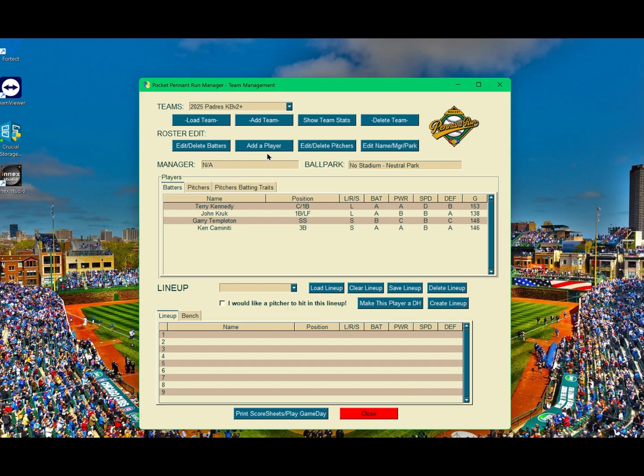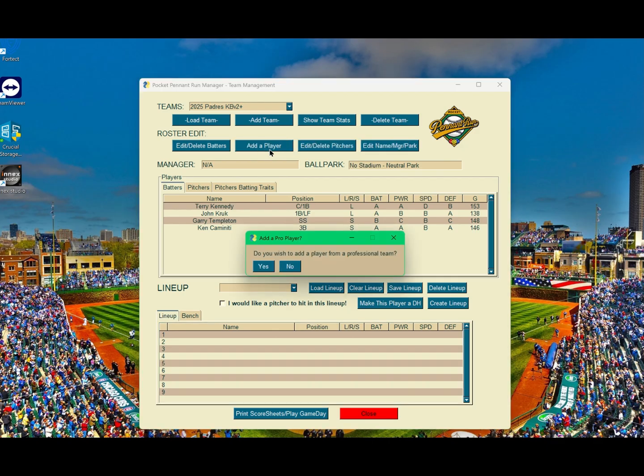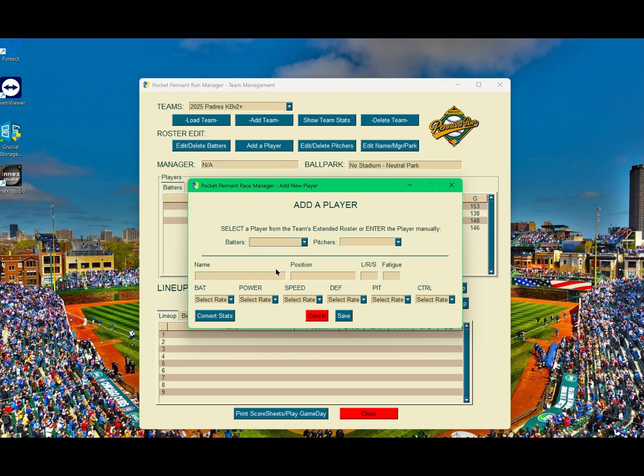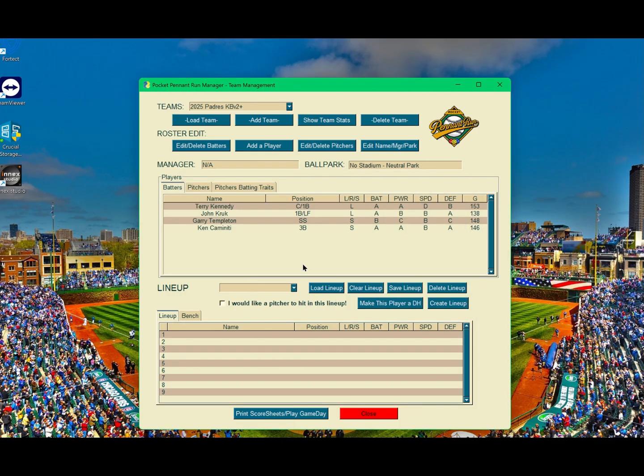Let's say we've forgotten Andy Benez, so we add a player, click add, enter the year, 1991, San Diego Padres, and that will bring up all of the players within it. He's a pitcher, so there we go, and we save. And there he is. He's appeared in the lineup.